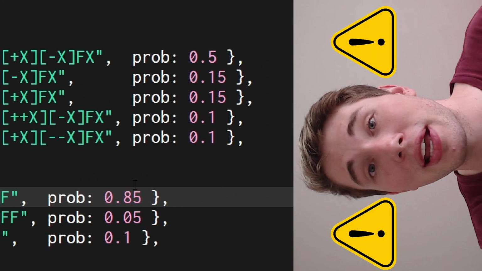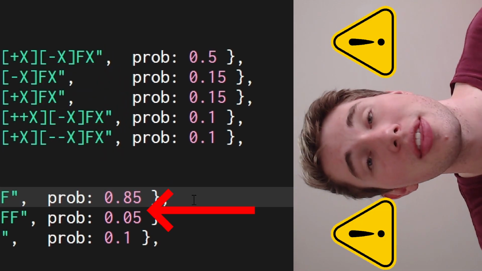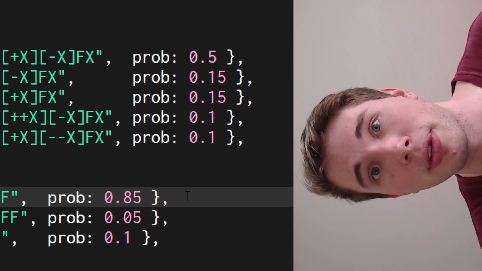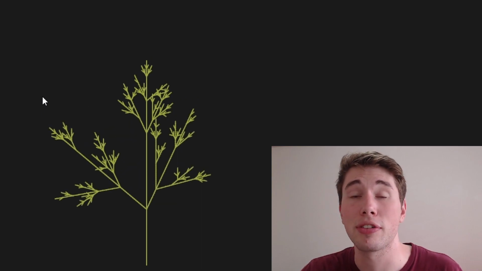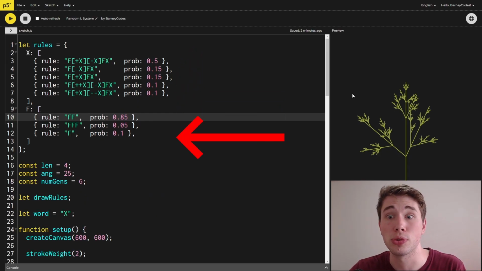And again, you've got to make sure that these probabilities add up to 1 so that that choose1 function can operate properly. And when we run this, you can see we're getting even more variety in the plants that we're generating from this L-system with some really basic modifications to our base rules. But we're still just drawing lines at this point, so we're going to add something a bit more interesting to add some fruits and berries to our tree.